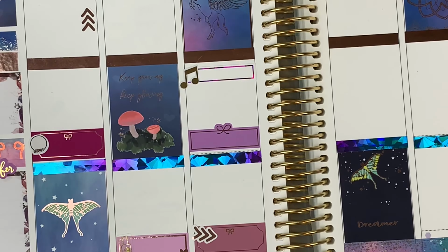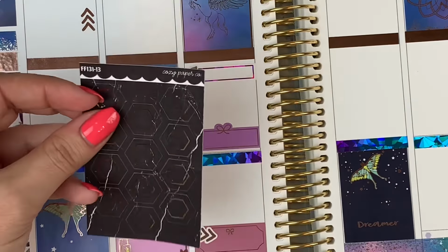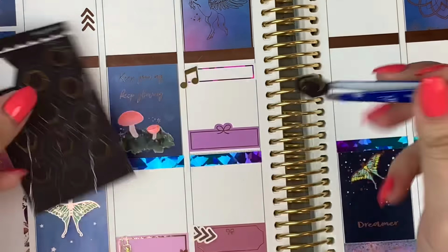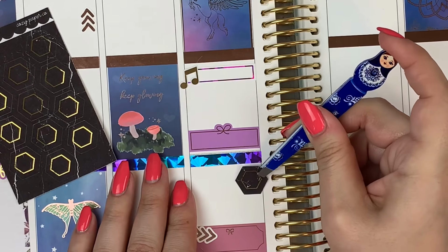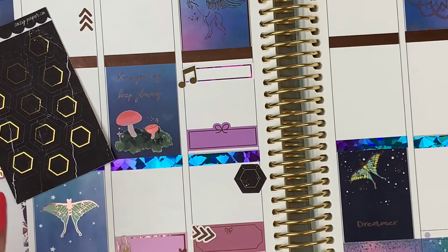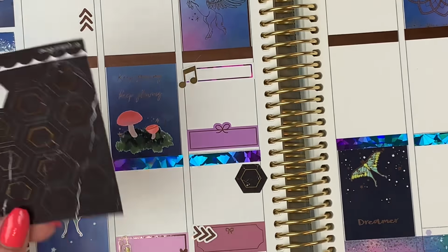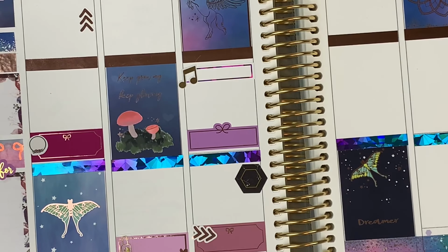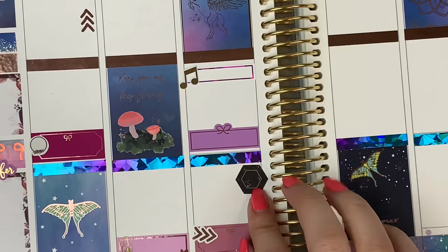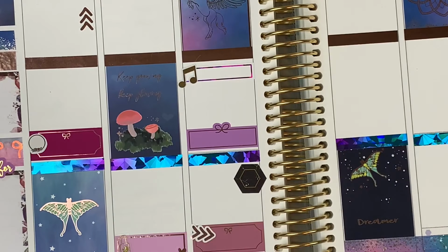And then also my son has robotics after school. So I'm going to mark that with one of these very pretty black marble ones with a gold foil hexagon. I didn't get rose gold in these, but I just want to use it. This is another $1 Wednesday from Cozy Paper Co., actually a recent one. I want to do something a little dark because there are some darker colors in the kit. So I thought a few black ones here and there. I've got some more black ones coming up, so it'll kind of pull together. This won't be the only black one, but I just love that marble. I'm going to write in that it's robotics. And that's it for my little busy Wednesday there.